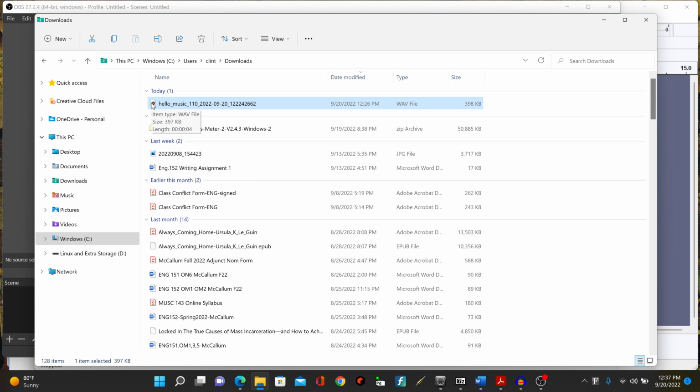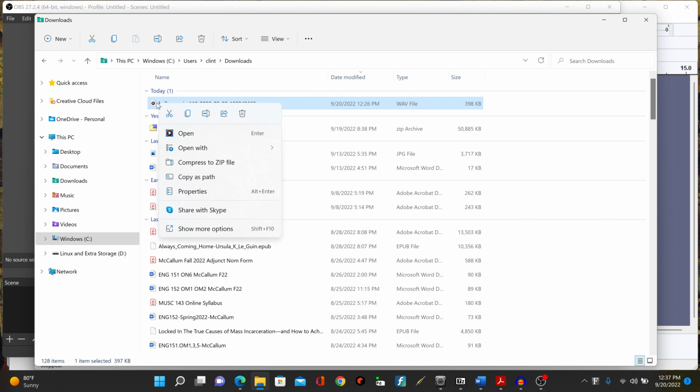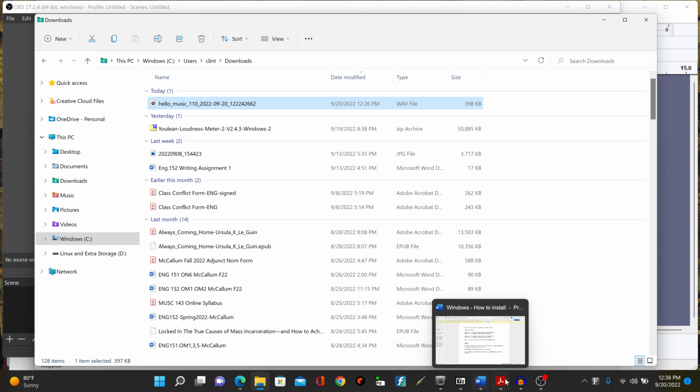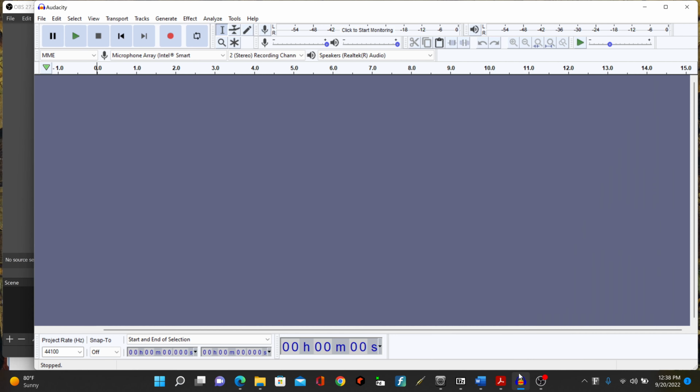I'm going to open this WAV file in Audacity. There are a couple ways I can do that. I could right-click on the file itself and go to Open With and click on Audacity. Another option would be to just go into Audacity itself, which I already have open.